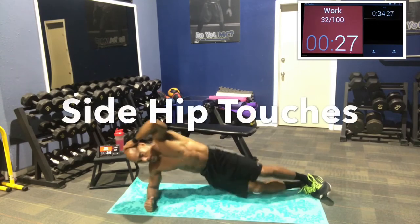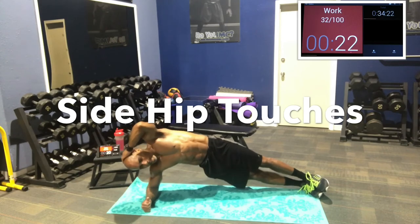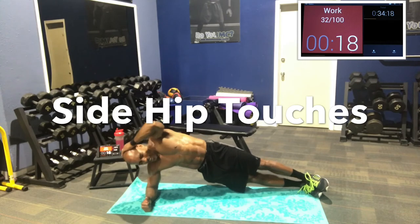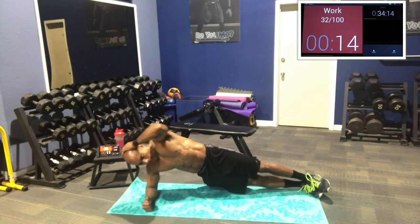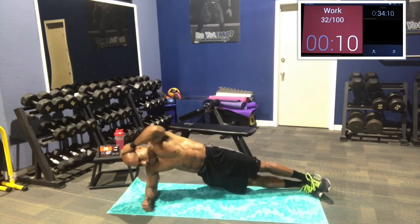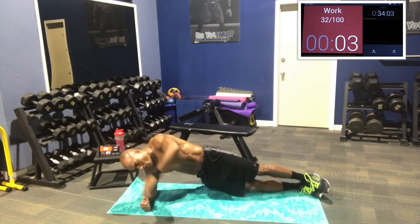Hands behind your head here. Right, come to the ground, up and squeeze. To the ground, up and squeeze. To the ground, come on guys, push. Squeeze, there it is, come on. Squeeze, come on, push. Push, push. 3, come on, 2, 1, woo.